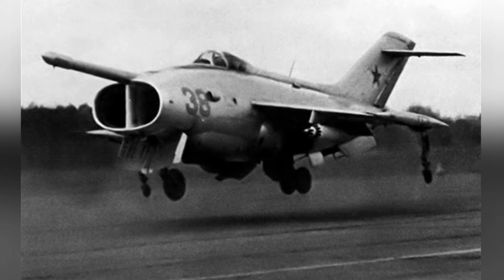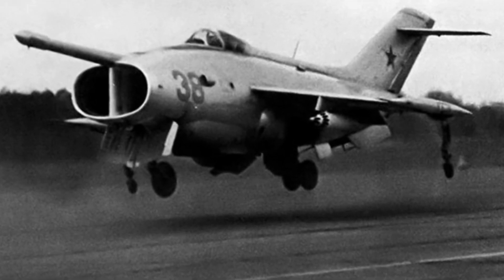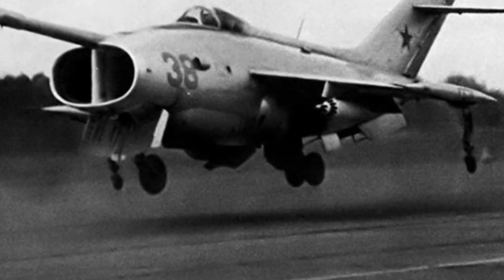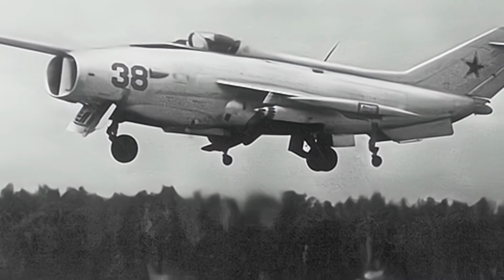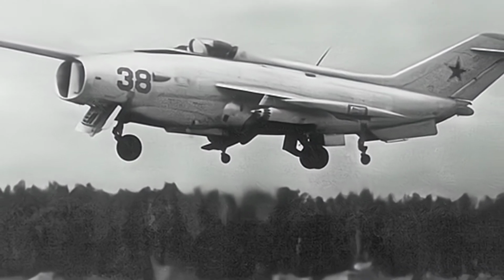The Soviet Union built a total of 4 Yak-36 prototypes, each with different roles and performance. The first one was used for static testing, the second one was used for flight testing such as takeoff, landing, and hovering, and the third and fourth ones had improved autopilots, making them more technologically mature.